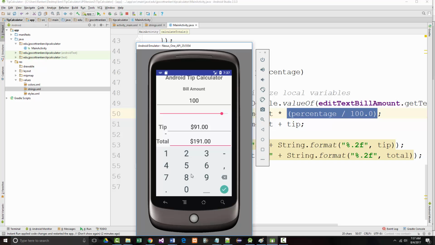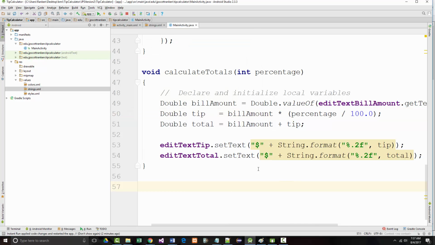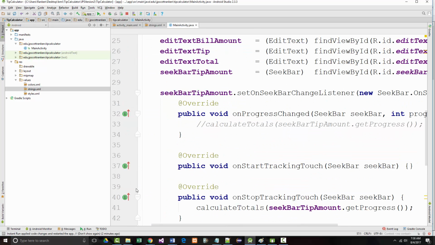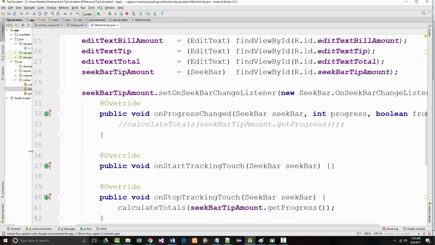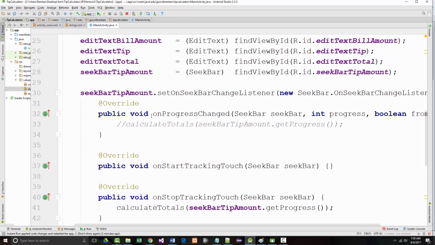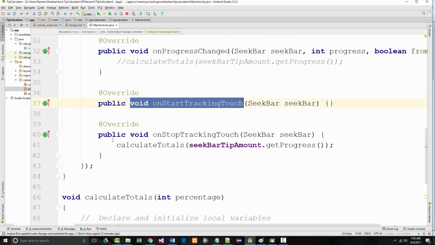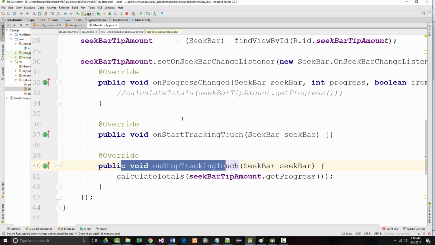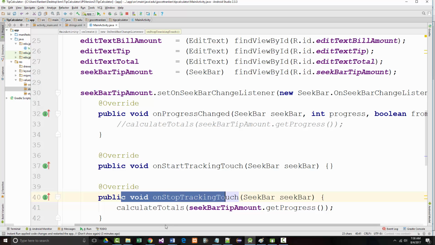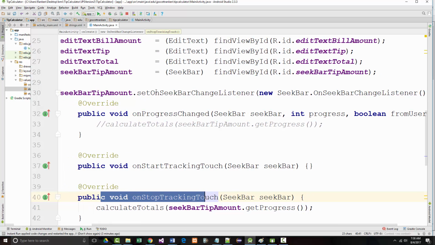All right. So what I've done is I've recreated this particular program, and now instead, as it did originally, of using buttons, it is now using a seek bar. And the idea with a seek bar is when you use a seek bar, you are mandated by the API that you need to use the on progress changed and the on start tracking touch and the on stop tracking touch. I originally erroneously put my code in the on progress changed.